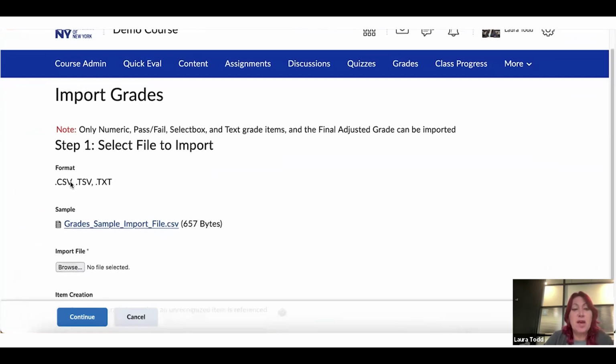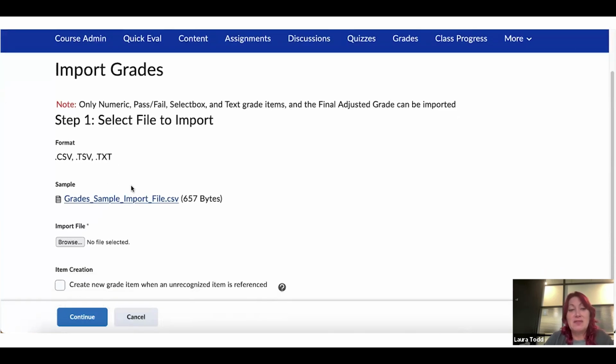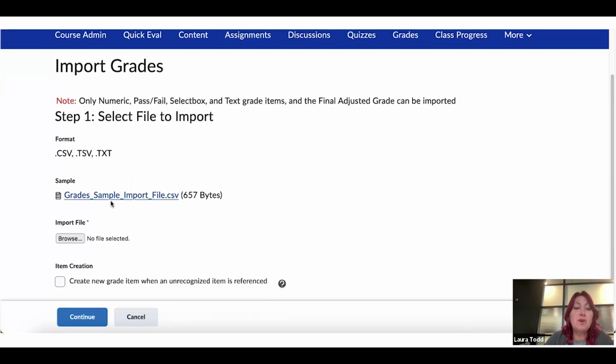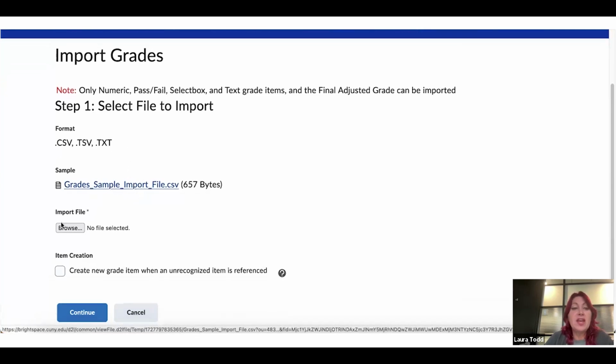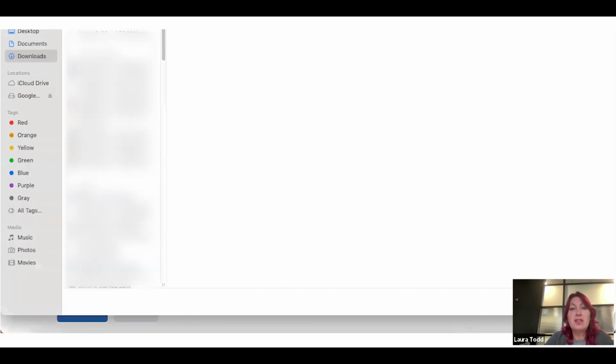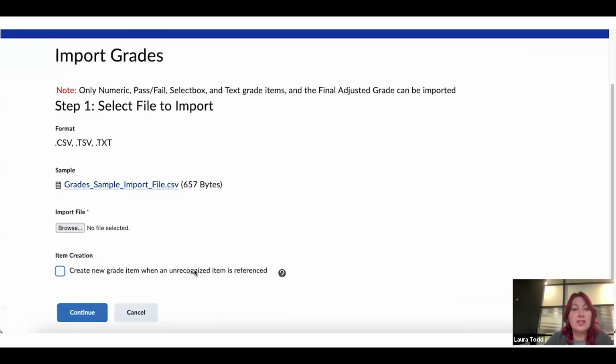This is telling you the formats that it needs to be in. CSV, comma separated variable, is just a stripped down version of an Excel file. If you click on the different formats, it'll show you a sample of what it would look like. And then you would just click on browse to go into your computer and pick the file that you would like to upload. So those are different options for importing it.